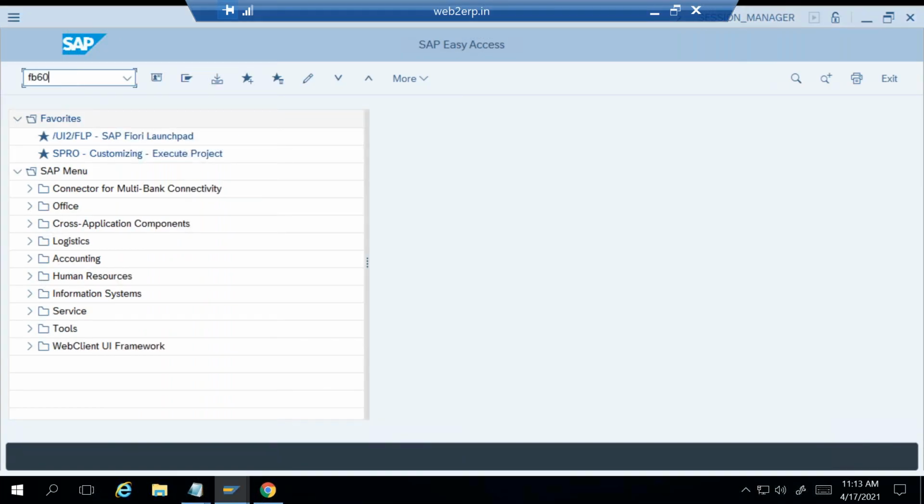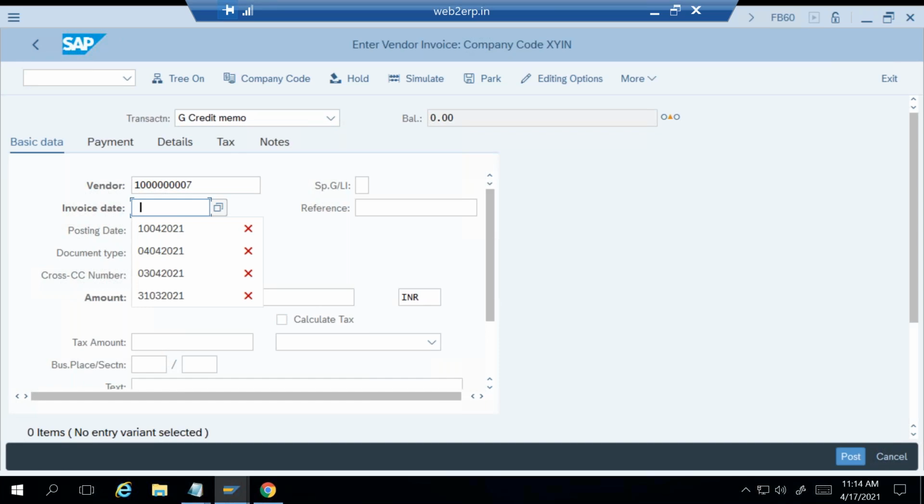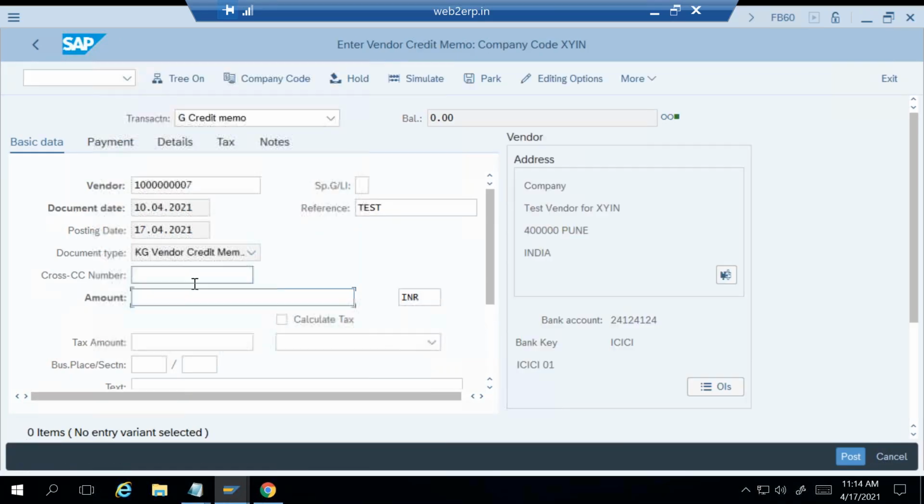So I'm going to transaction FB60. Okay, I'm creating a, or maybe before I create an invoice, I'll create a credit note. As of now, the balance is clear with this vendor, right? We made all the payments, I think. Yes, till last. So this is my invoice date, this is my reference, this is the amount of credit note.